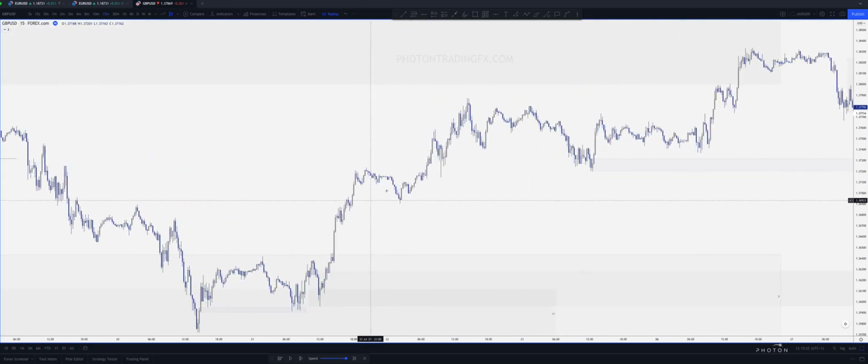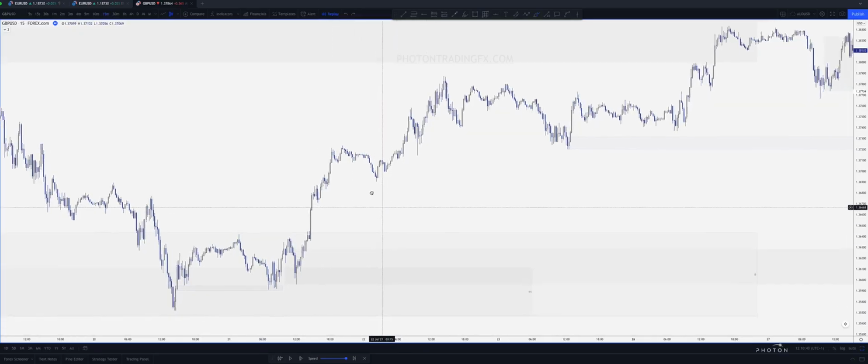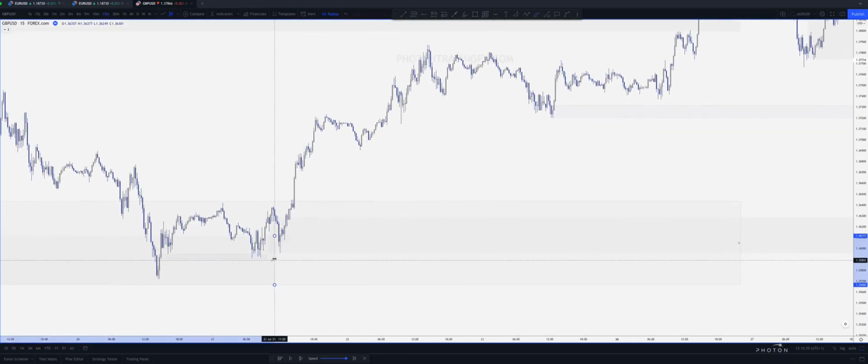What else do we have here? This one didn't really take liquidity, right? It's just a mitigation because we have demand here, but it didn't sweep any liquidity. This is just inducement way above. I want to see it nearer down. We just came down, mitigated it and carried on, so that's not a high probability zone for me. Of course, you can mark these on, drag them across and see if you get a reaction, but you will honestly find the ones that take liquidity are the ones that have the strongest reaction. So that's the old demand 4-hour zone that we were looking at before.